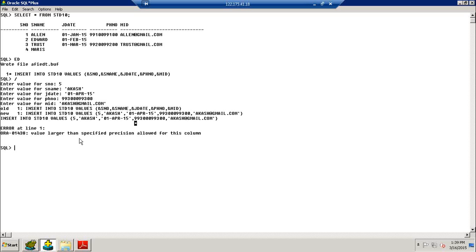So first of all, whatever it may be, whenever we get any error, first we clearly read this error. What is this error message? Then only we can easily debug the program, right? So value larger than specified precision allowed for this column. Once we understand the error message, we directly go to the specific symbol. So here this respective column is getting the error, because this column value has 11 digits. That is the reason. So how are we going to rectify this? Not a problem. Again execute the same query. Slash, it will be repeated.